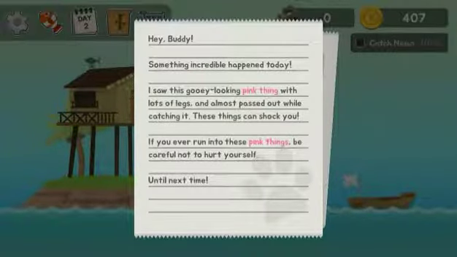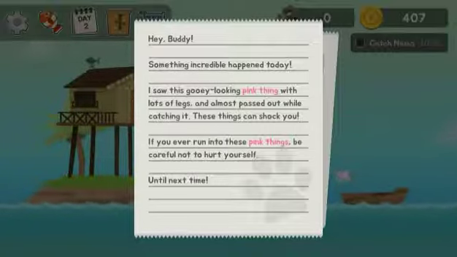Something incredible happened today. I saw a gooey-looking pink thing with lots of legs and almost passed out while catching it. These things can shock you. Oh, I think there's a jellyfish. If you ever run into these pink things, be careful not to hurt yourself.